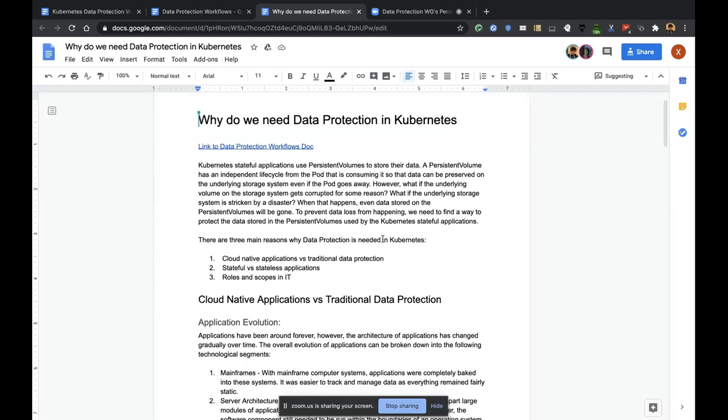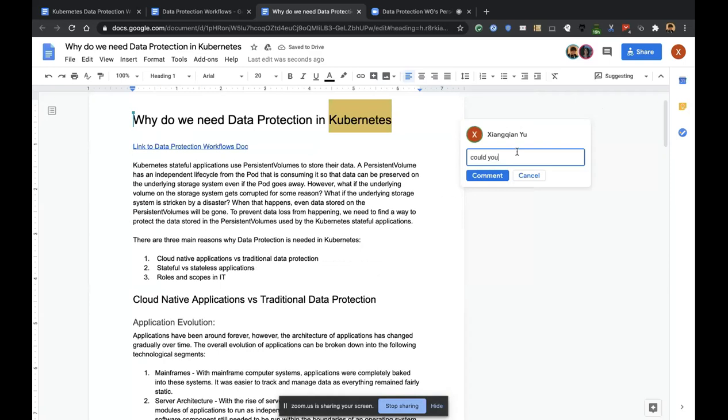Yeah. Okay, thanks. Great. So hey guys, this is Prashanto Kochavara from Trilio. We've been working on a data protection solution for Kubernetes, and we've been orchestrating the reasons and the needs for data protection in general. So I've taken some of that content, massaged it and added it in here. So at a high level, why do we need data protection in Kubernetes? We're breaking this down into three different buckets.